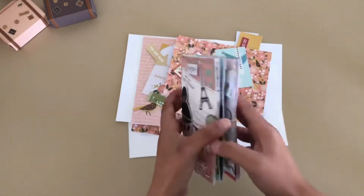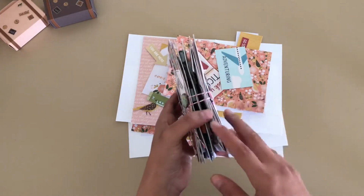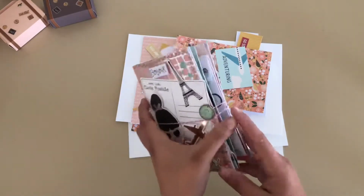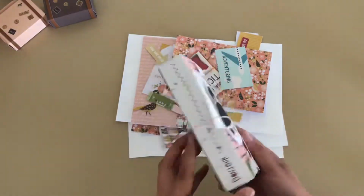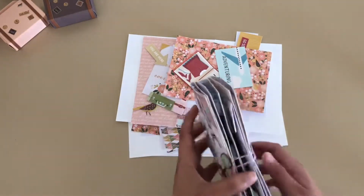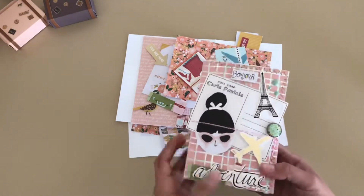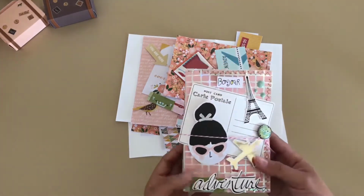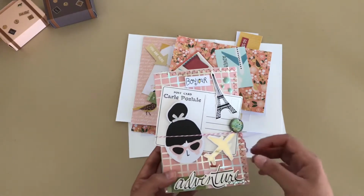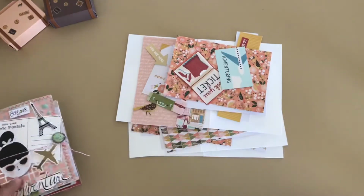This is an embellishment book that was inspired by crafting with Lilly. So hi Lilly, I'm going to be linking her information below if you want a tutorial on how she made that. Today is just a craft with me. You're going to see me put together a book. I'm not going to be making it an embellishment book. It's going to be used for my friend Shelly, so she can add her pictures or ephemera that she collects during her traveling. So let's go ahead and get started.